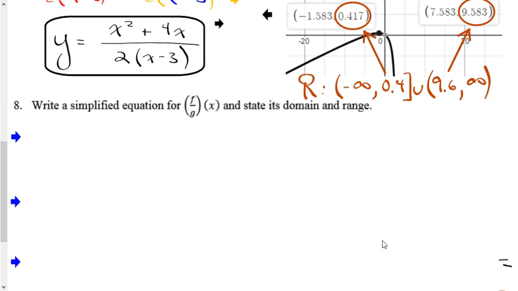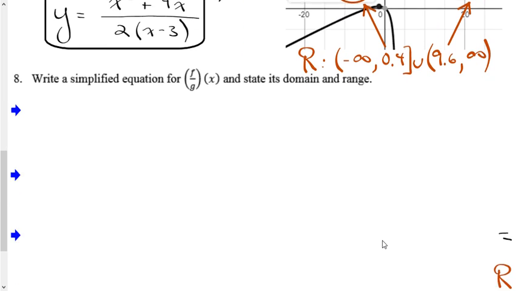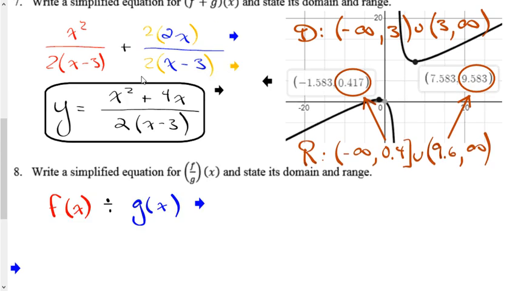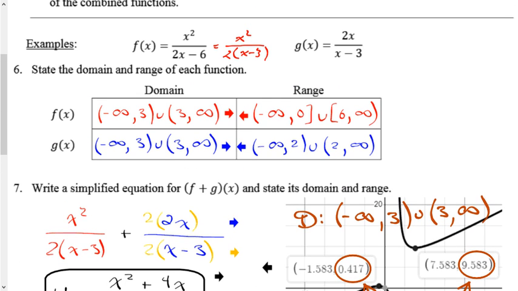All right, next question. We are going to do the division of the two functions and again state the domain and range. So this time, notice I chose not to write f of x over g of x. And I chose this because my two functions are rational functions. If I do a rational function over a rational function, it's just a pain, like a fraction over a fraction. Not very pleasant to work with.